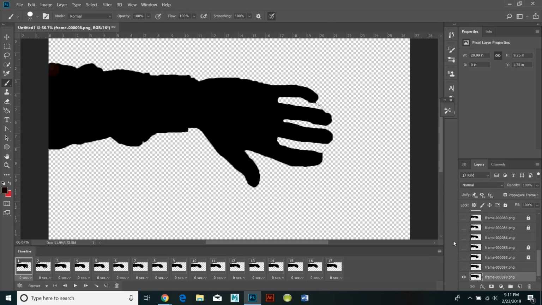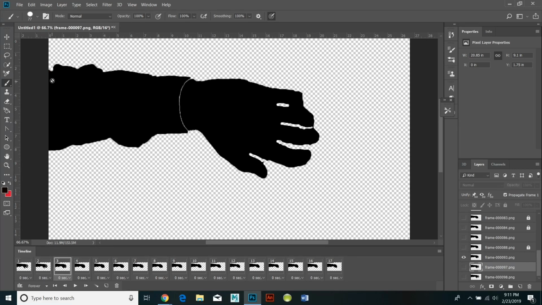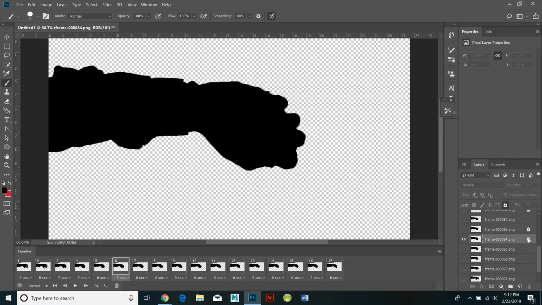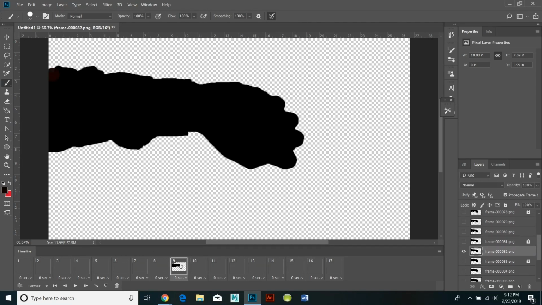And I'm going to have to edit a little area of his sleeve that I have to fill in. So what I'm doing is I'm going to the timeline, and then I'm looking and comparing the timeline with the layer window. And I'm clicking on whatever layer is visible, unlocking that layer. It's the layer that has the eye next to it. I'm unlocking that layer, and I'm editing it. So I'm editing each frame in the sequence. And if you look at the timeline, the frame that is visible first is the bottom layer at the bottom of the stack, and it goes up. So you just find the one in the layer menu with the eye.